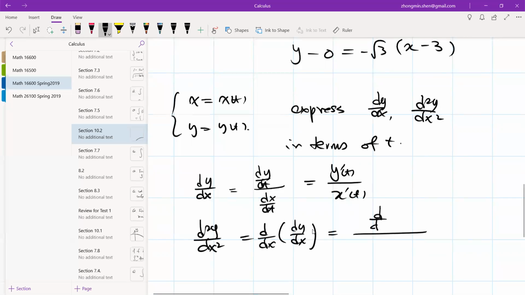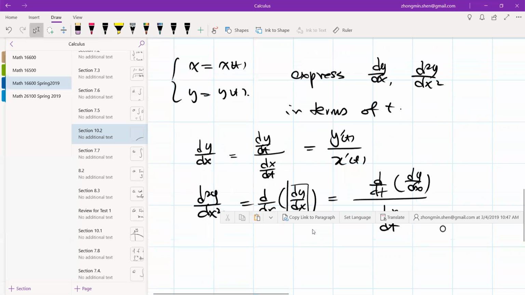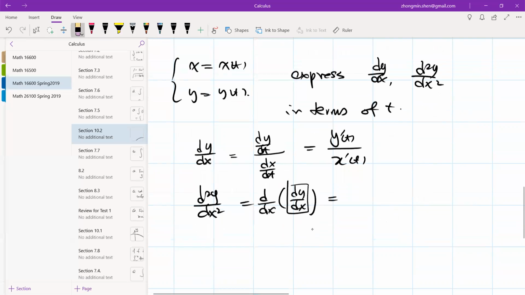So you use this as another variable. That would be d of dy/dx over dx/dt. Or another way to think about this: this is a derivative, so let me rewrite it. This is a d and a d. So this is a new variable, d of (dy/dx) over dx. How about like that? Yeah, it looks better.